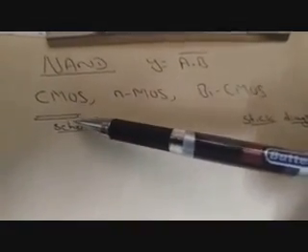Good morning friends, today we'll go through the NAND gate. We already know that the expression is y equals (A into B) whole bar. In this NAND gate we'll go through the CMOS, NMOS as well as the BiCMOS structure. Initially, first we'll go through the CMOS structure.